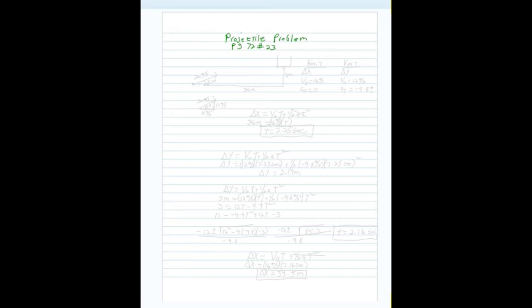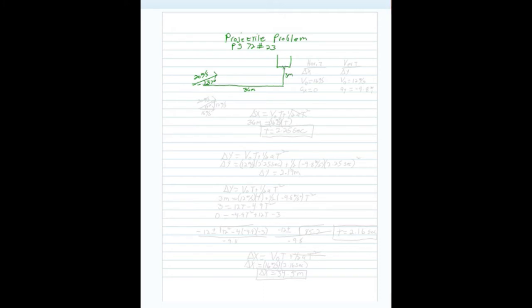So this is what's happening. You have an object kicked at 20 meters per second from the ground at a 37 degree angle. Further out, you have goalposts that are 36, I believe, 36 meters away. There's a goalpost, and the goalposts are 3 meters high. Okay, so we're trying to clear the goalpost here, but this is 3 meters above the ground here.